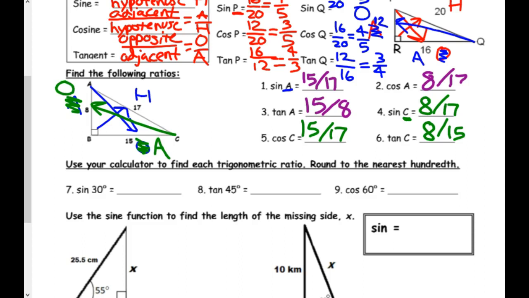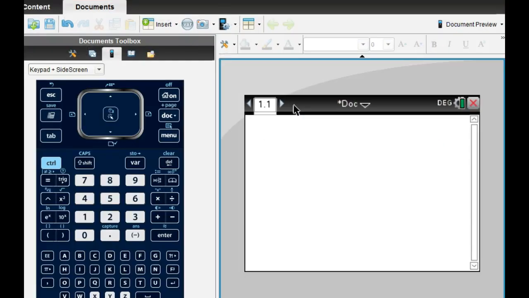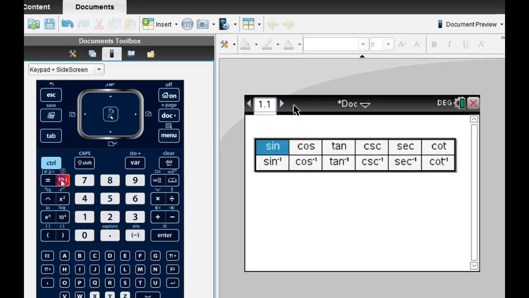So sine 30. Where on this calculator do you see a sine button? Spoiler alert, there is none. But there is a place for trigonometry. All the trig is in one button, and guess what it's called? Trig. So I want everybody to press the button next to the number 7 that says trig. Okay? Right next to the number 7, you want to press trig. And we're gonna click sine 30. So everyone needs a calculator.